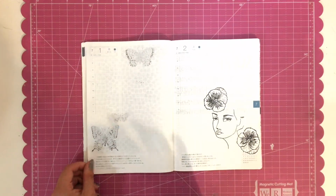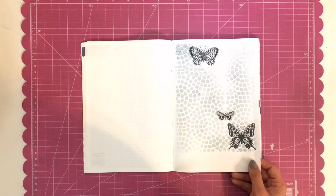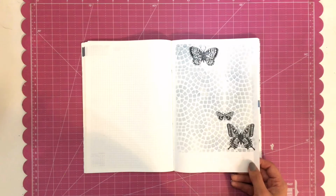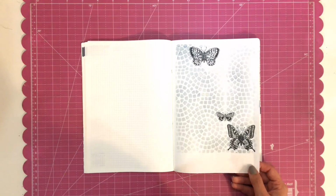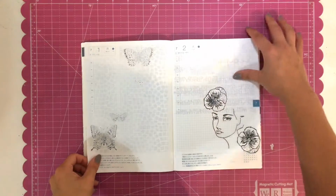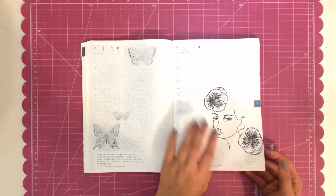Fun facts. I've learned a lot about bleed through. Memento ink seems to be the best, and VersaFine. If you are looking for a good ink that won't bleed through, not the black VersaFine, it's like the chalk styles that are really great and don't bleed. This is done with Jane Davenport stamps.